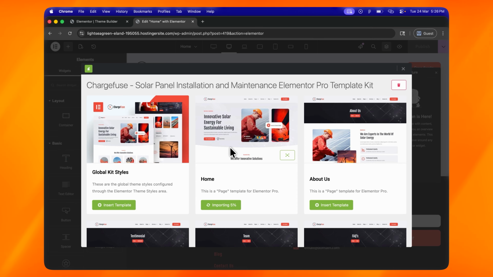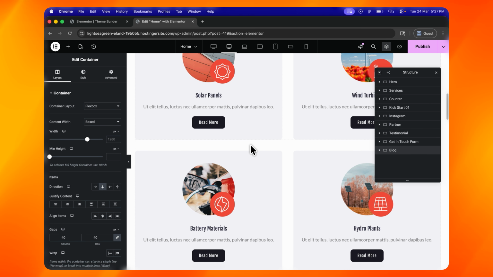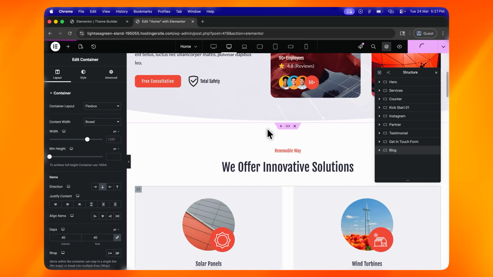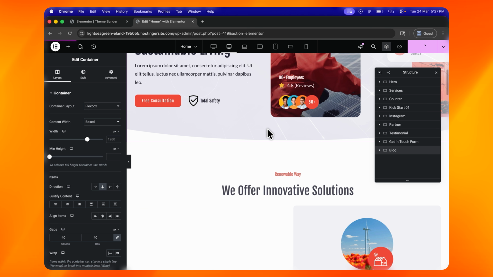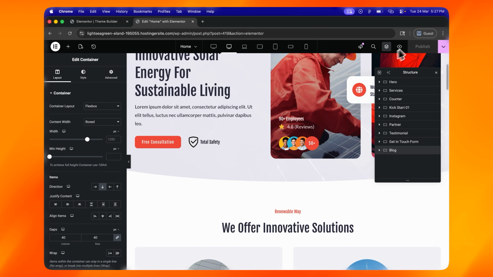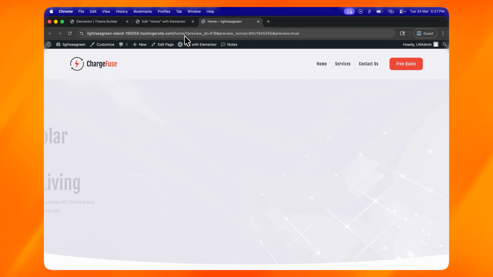We can insert the template. Alright, so it is imported.